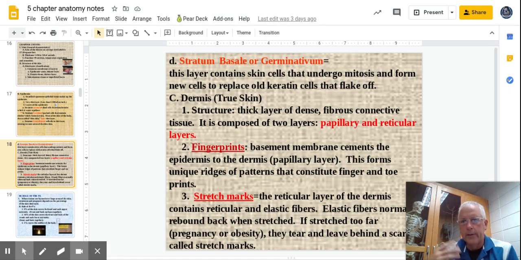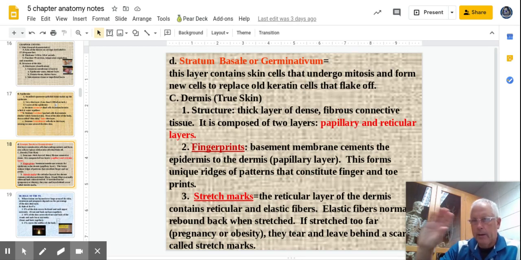Now you don't replace any skin that's lost. So you have to find skin that has that layer intact and graft it onto that person so that skin cells will start reproducing again. All right. So a lot of things in that 1/200th of an inch. And look at your diagrams. That's on your test. You need to know what each one of these looks like and what they do.